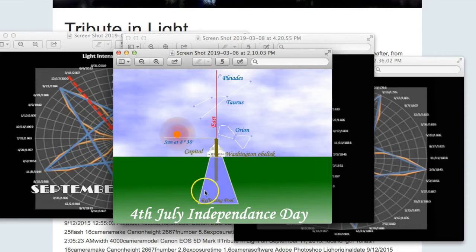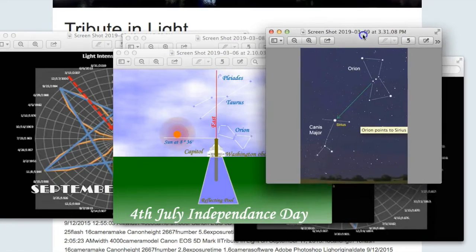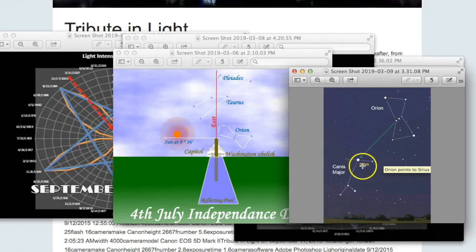But the point is that on the 4th of July, Independence Day, as it were, you have this alignment where Orion is sitting right here when the sun is in this position. And if you look at Orion in relation to Sirius, depending on the angle that you're viewing the sky, Sirius is sort of right here compared to Orion, if this view holds compared to this one. And again, I don't know about astronomy enough to say that one way or the other.